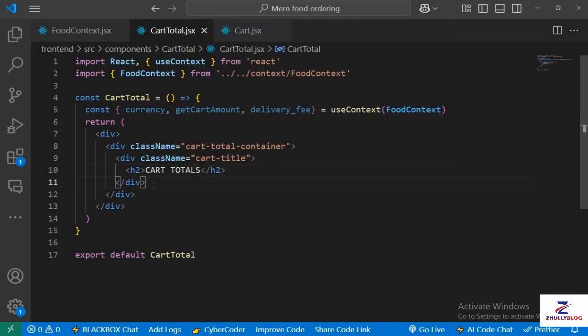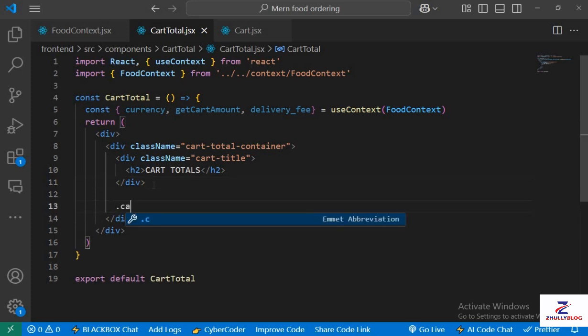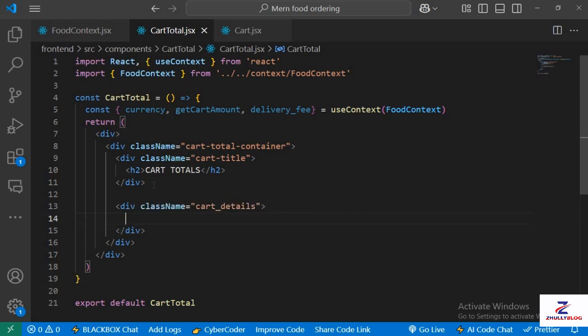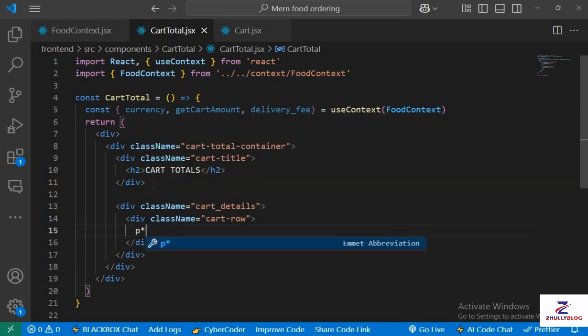After this, we're going to have our cart details. So we're going to have a div tag first off, and I'm going to name it cart row. And this is going to take 2 p tags.